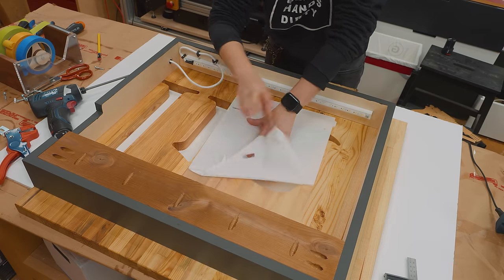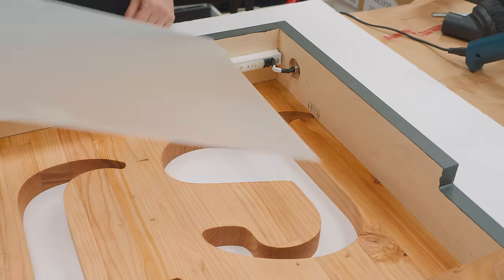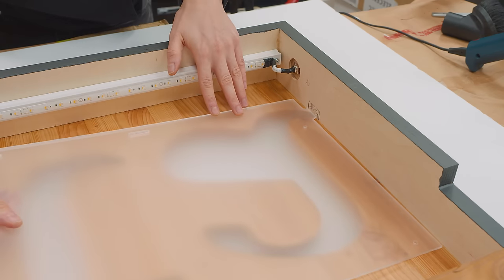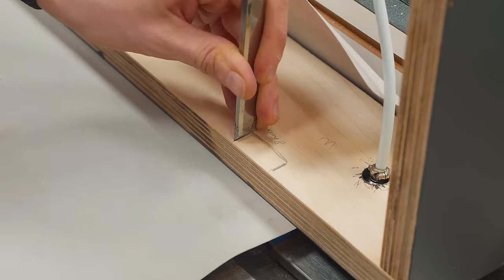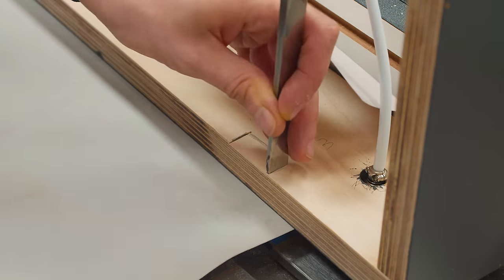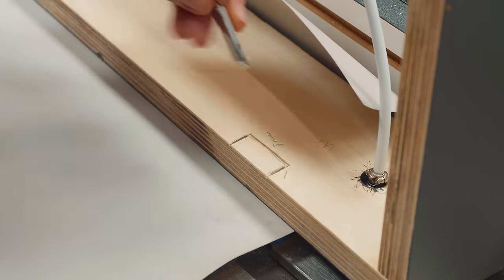A couple of them need to get past the frame line, since the letters are very close to the edges of the panels. This will allow the light to spread evenly throughout each letter. I chiseled the pocket on the plywood frame to allow the acrylic to sit correctly.